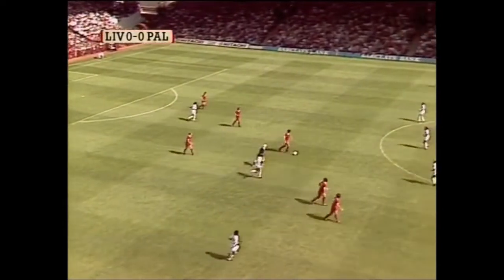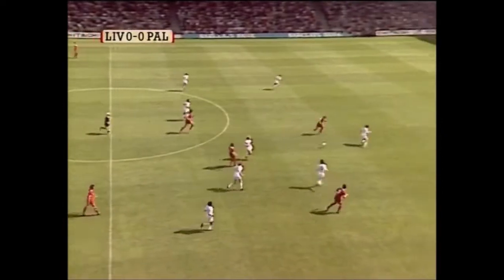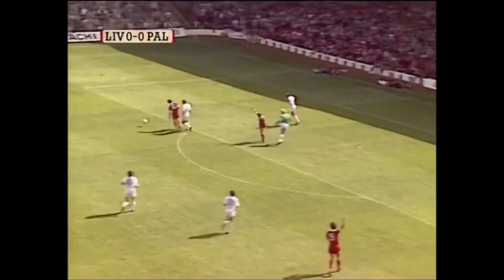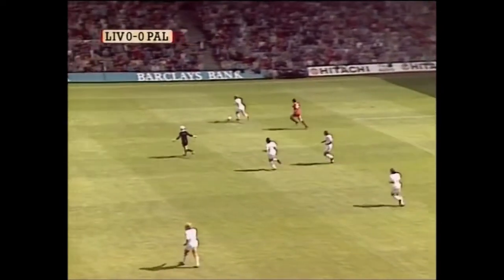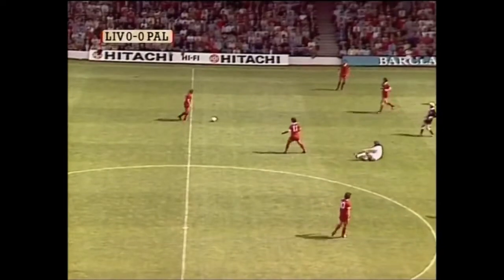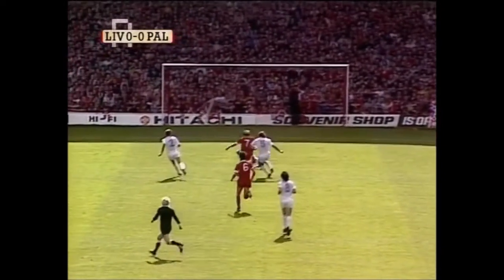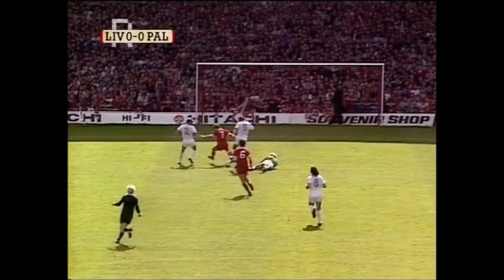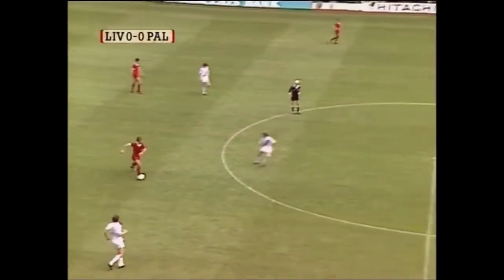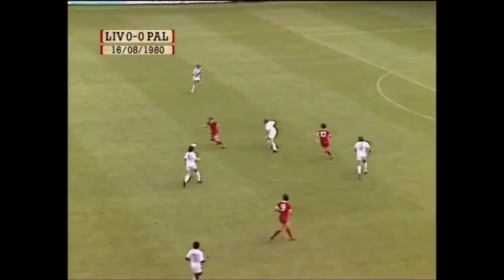Hansen. Oh, nice play by Souness. And a good ball too for Dalglish to chase. Goalkeeper came with his feet because the ball was outside the area and was a little bit lucky to escape. Ball played in well there, Dalglish after it. Barron had to go for it with his feet, and Dalglish just couldn't control it. Johnson, Dalglish.